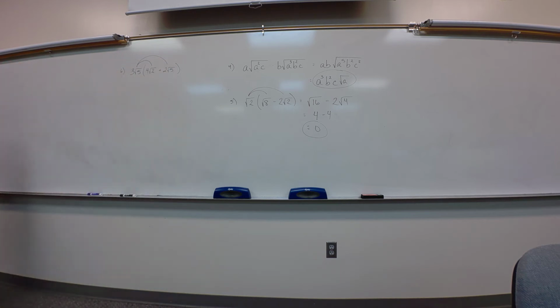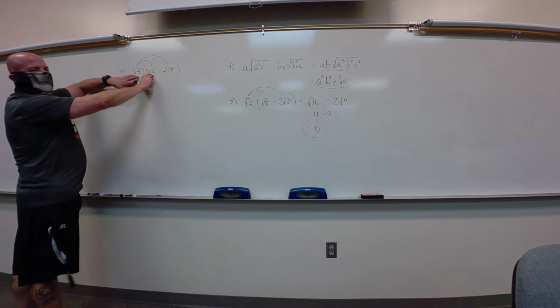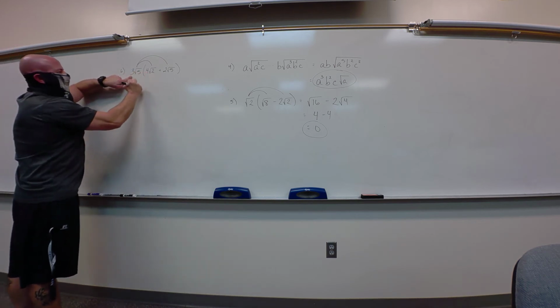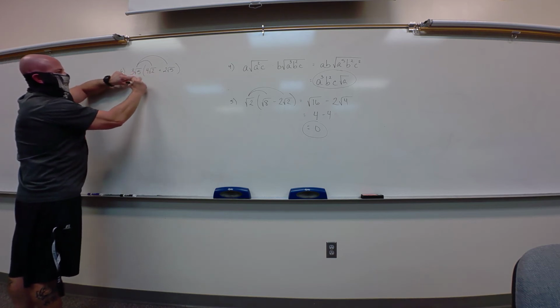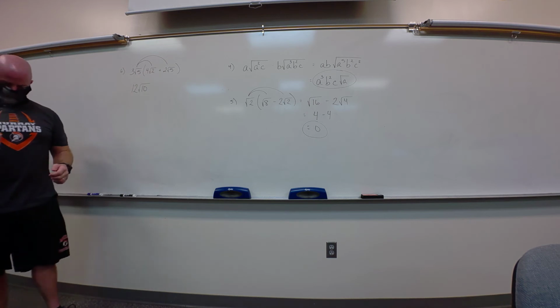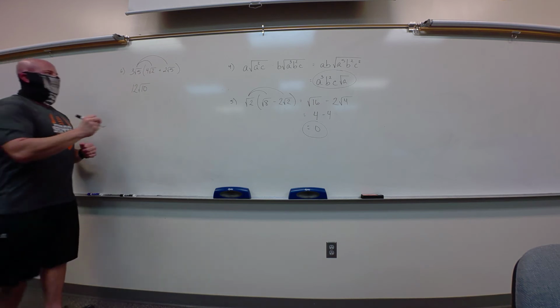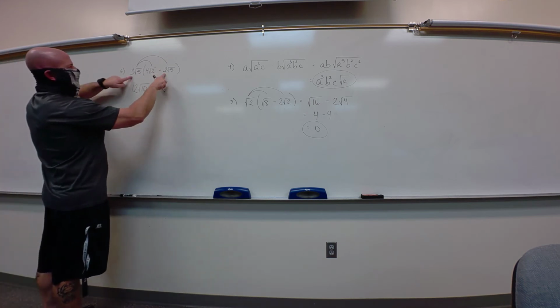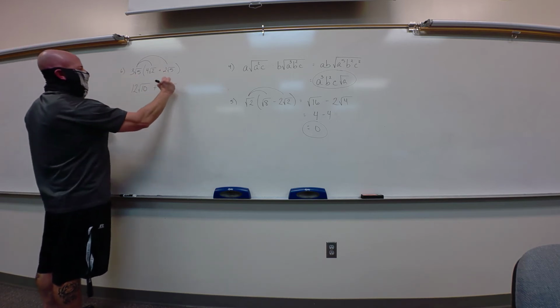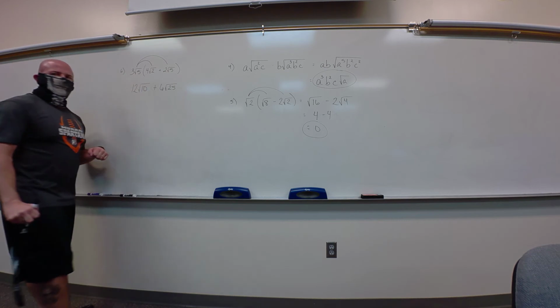What I'm making sure of is I'm adhering to outside with outside, inside with inside. So when I look at this first pairing, out with out is 3 times 4. 3 times 4 is 12. Inside, 5 times 2 is 10. I go to the next one, plus 3 times 2 is 6. Root 5 times root 5, root 25.